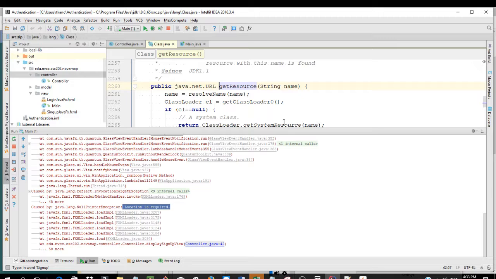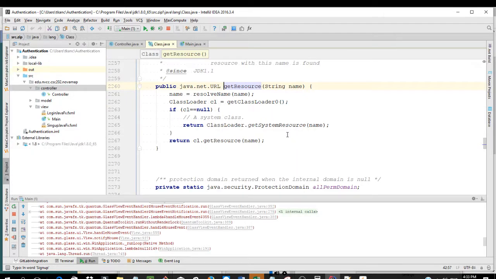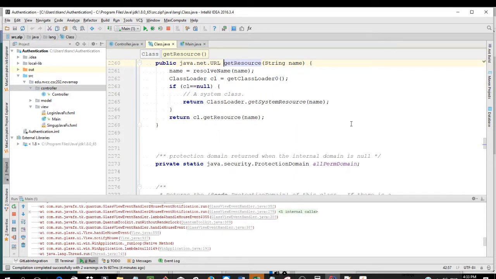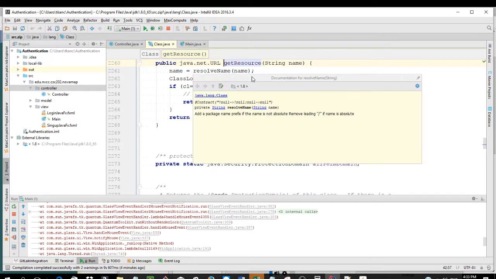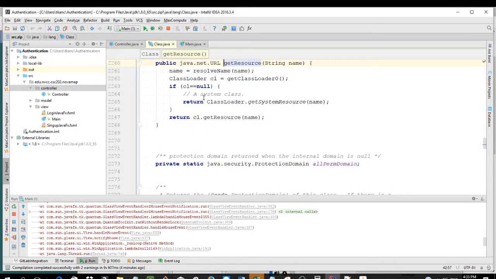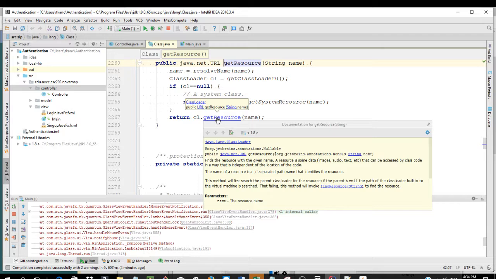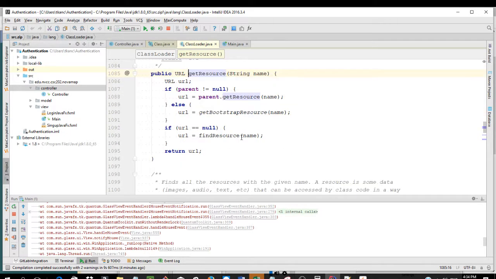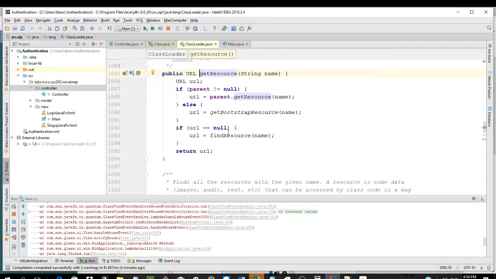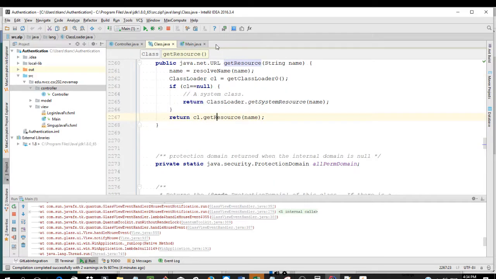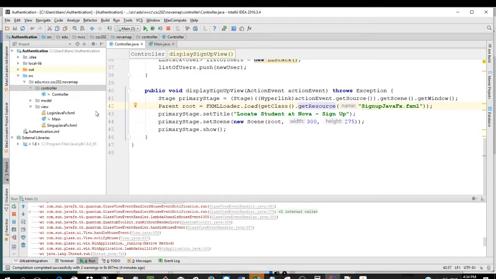If you read the source code and really trace it down, get the name, get resource again. This is the code from the library in JDK 1.8.